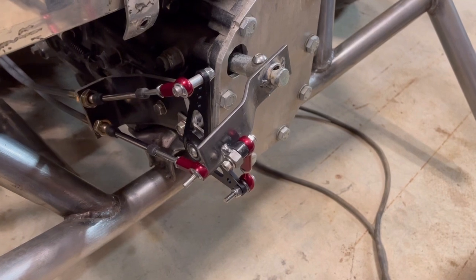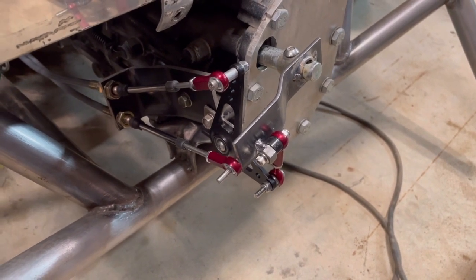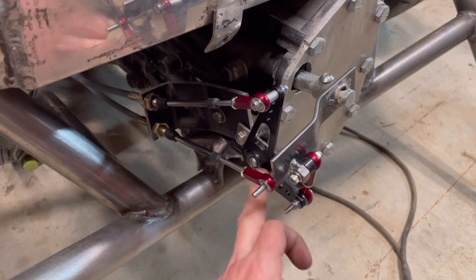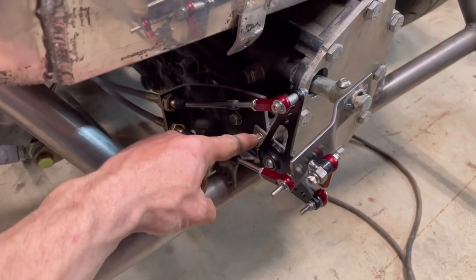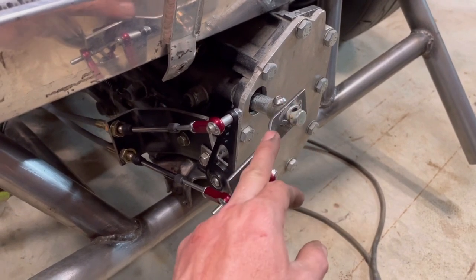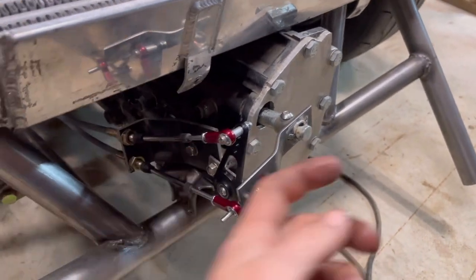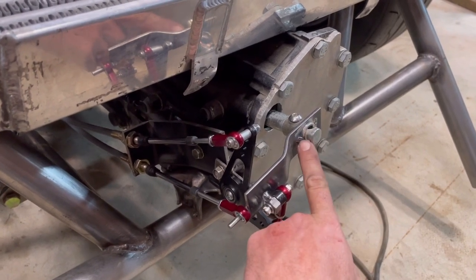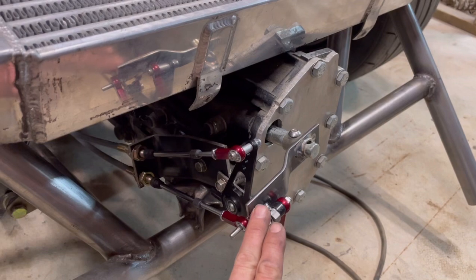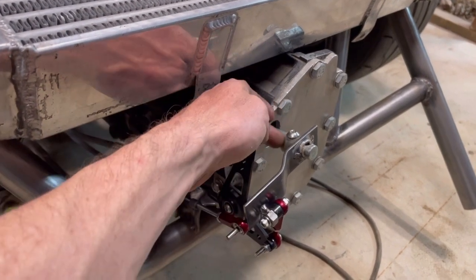Okay, guys, so super excited about this. This whole shebang back here is kind of just a test to see how everything works back here. As you can see, I have the cantilever right here with the bearing in it. That's just bolted onto a scrap plate. Went ahead and bent this up just to get it a little bit further away. This is actually a sleeve with a bolt through it. So that's just tack welded to the sleeve. Eventually this here will get cut off, and that'll get a plate on it, so then it slides in and makes it look nice and clean. Also planning on trimming some of this, putting a gusset plate on top and a bracket on the back that goes back to the back side of the ring.